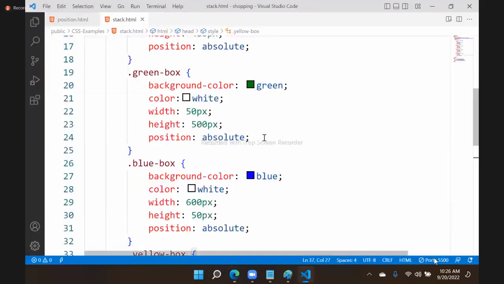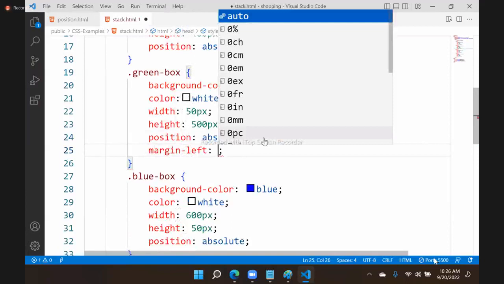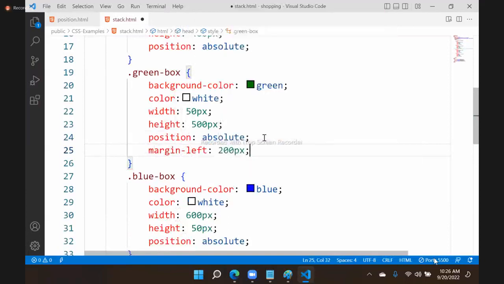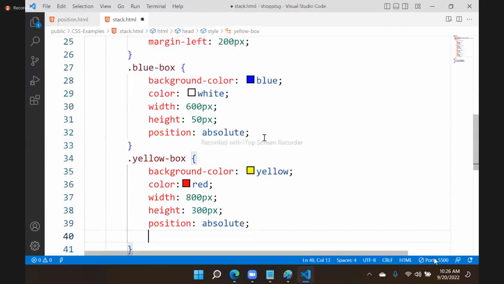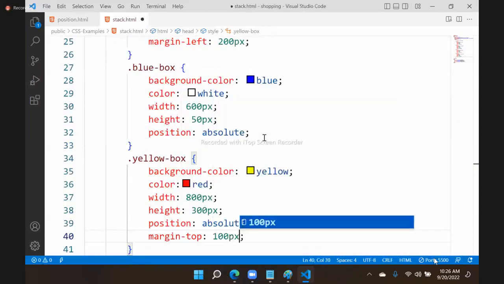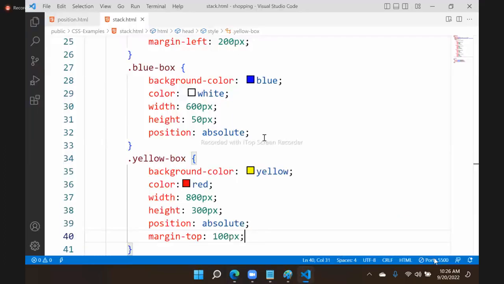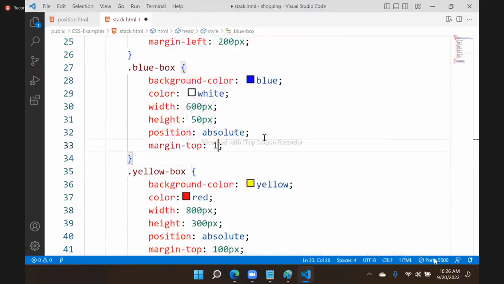Okay, so for the red box, green box, margin left as 200 pixel. And yellow box, so margin top as some 100 pixel. Okay, now blue box also, margin top as 100.